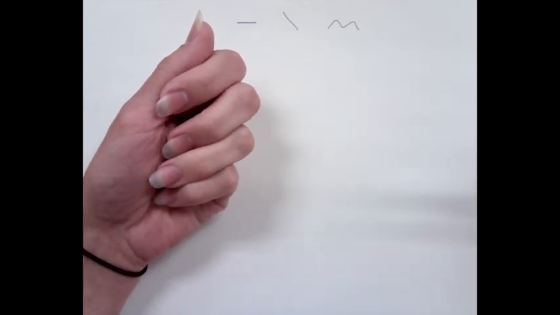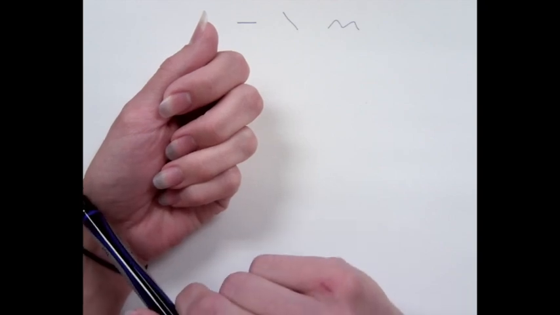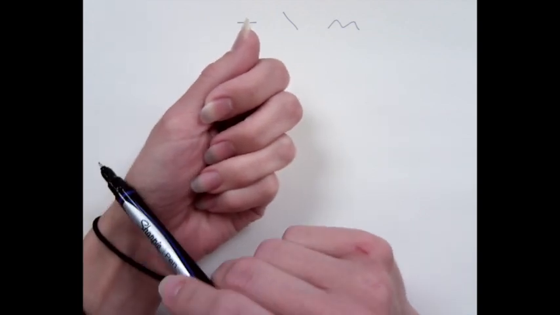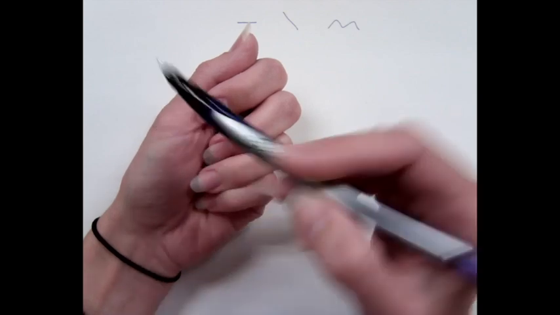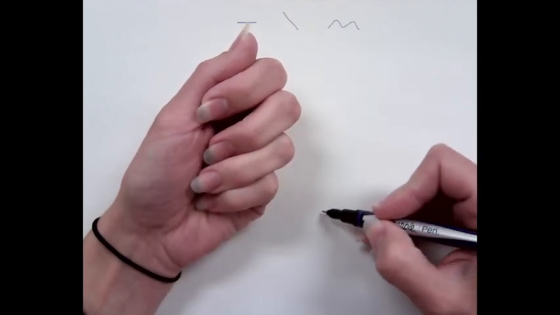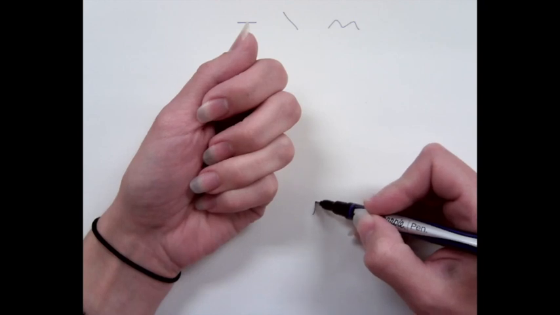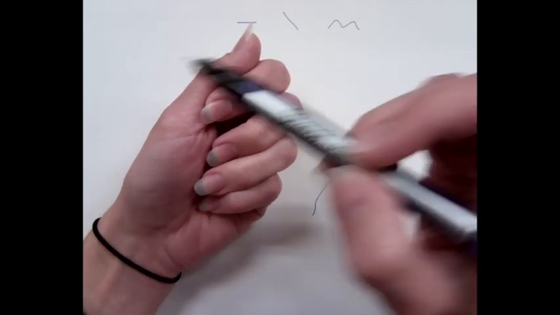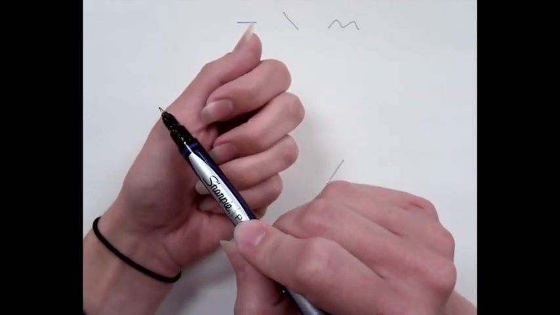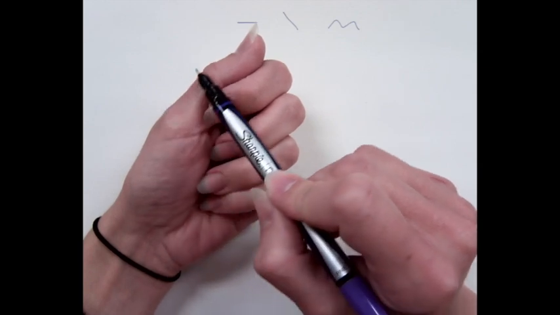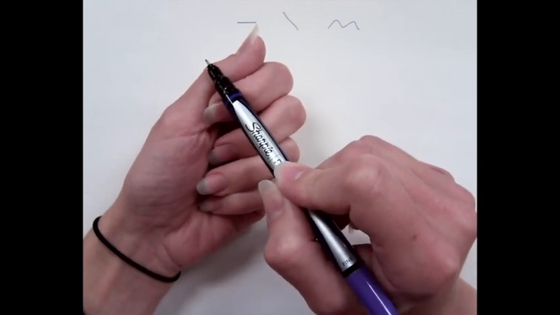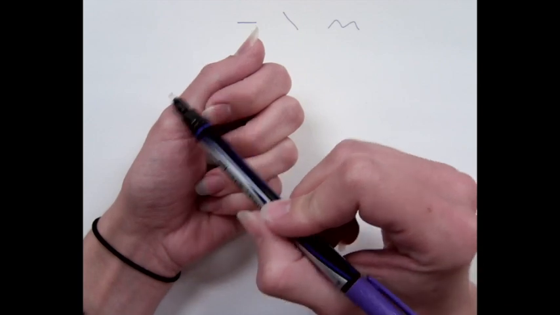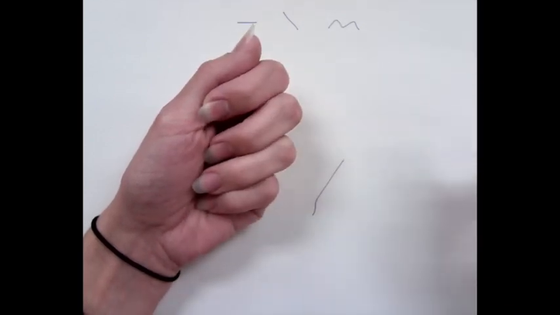So as I draw this, the first thing I'm going to do is I'm going to look at just this section of my hand. There we go. So just the wrist to this first knuckle of my thumb. I'm going to think about, okay, is this line a straight line? What sort of angle is it at? And about how long is it? Okay, that's it. Now I'm going to move from the next section of my hand. So now I'm looking at just this line from here to here. As I look at that line, I want to compare it to the line I already have. So how does the angle change? Is it longer or shorter? Is it still straight or curvy? Those sorts of things.